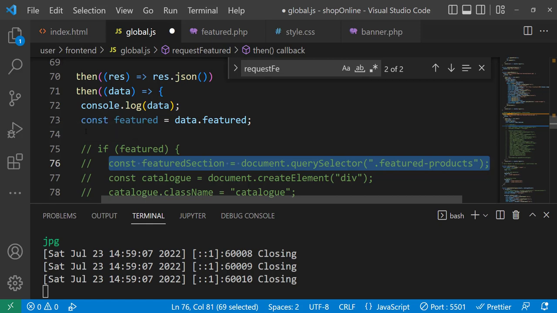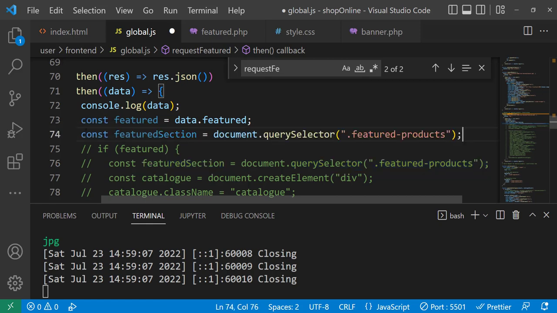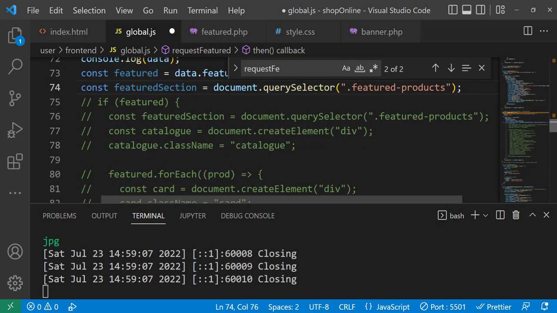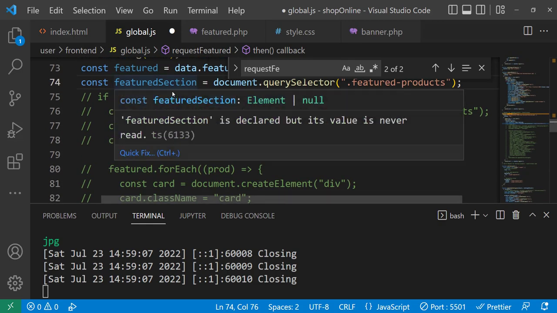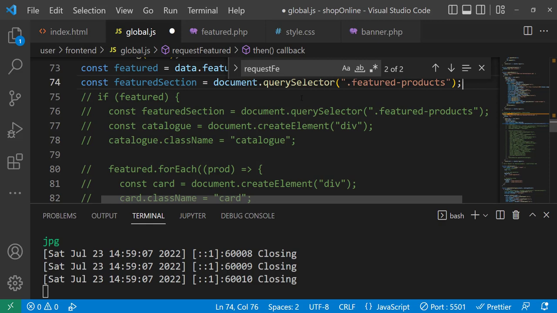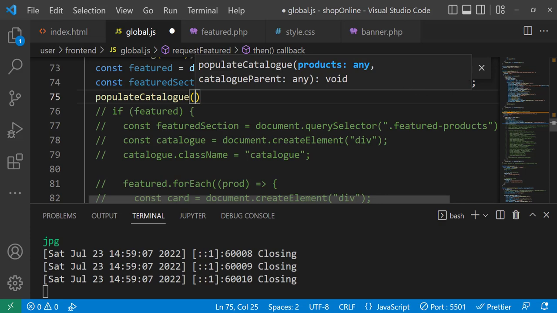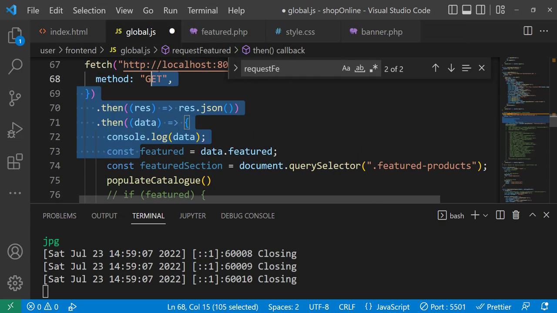we have to get the reference to the section in which we want to insert this catalog. So in this particular case, in the case of request featured, we want the reference to featured section, and then next we are going to call populate catalog, and the first thing that we have to provide is going to be this featured.